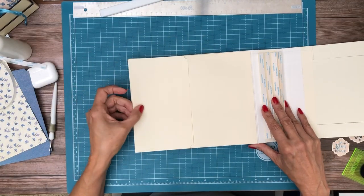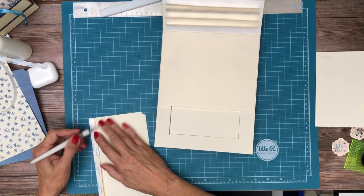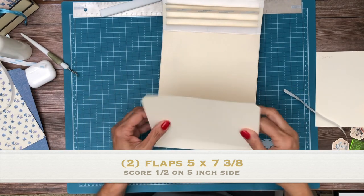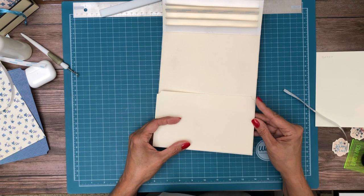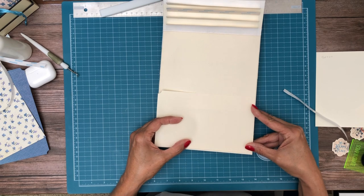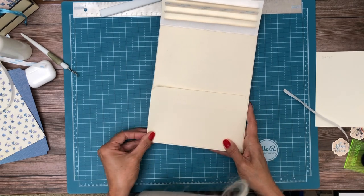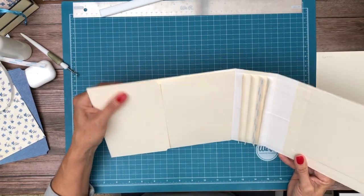Okay, so the next thing we're gonna do is the flap. So I'm gonna turn it around the opposite way, and we're going to apply it to the edge here. Go. And I chomped the corners. I forgot to mention that.